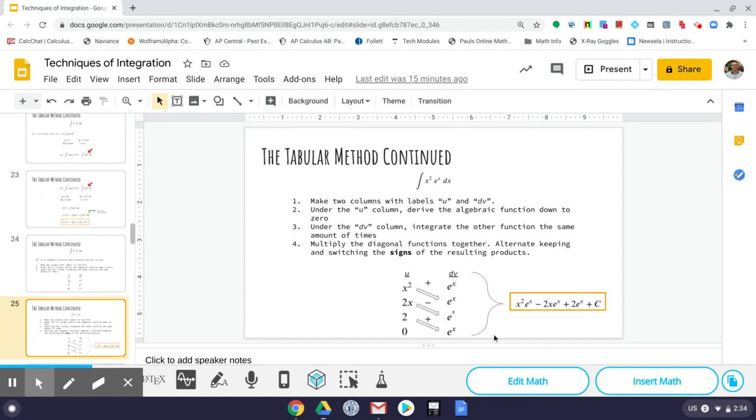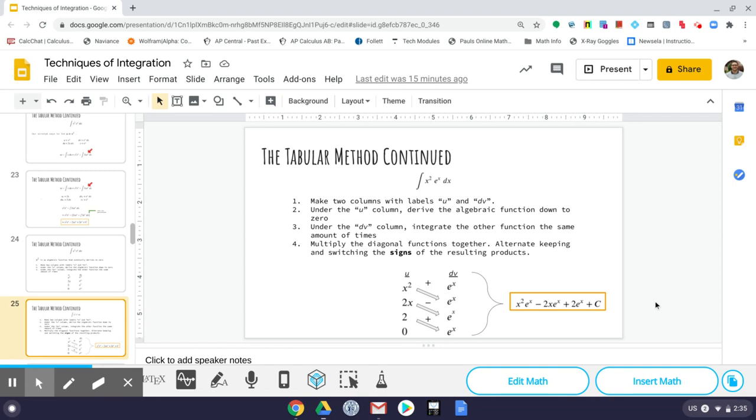Two important points. Number one, why would I alternate positive, negative, so on and so forth? Well, if you think about it, if I had to do 3 rounds of integration by parts in a singular problem instead of 2, which is our example, but if I had to do 3, I would then have another negative that I would have to distribute in. Right? So now I've got 2 negatives that I'm distributing in. Therefore, that third sign would actually turn back to the original. Right? So negative times negative equals a positive. It's going to just reverse the sign again. And if you just kept doing it over and over again, it would just flip-flop back to the same sign: change the sign, same sign, change the sign. And so that's why we do that.